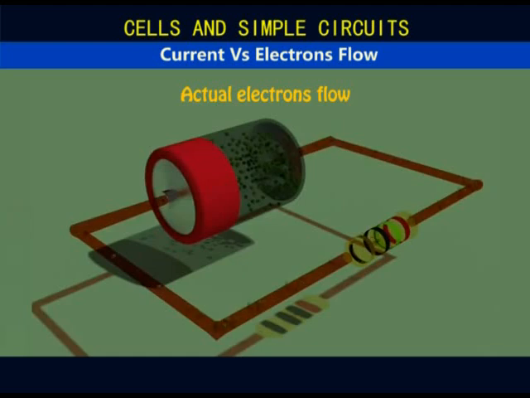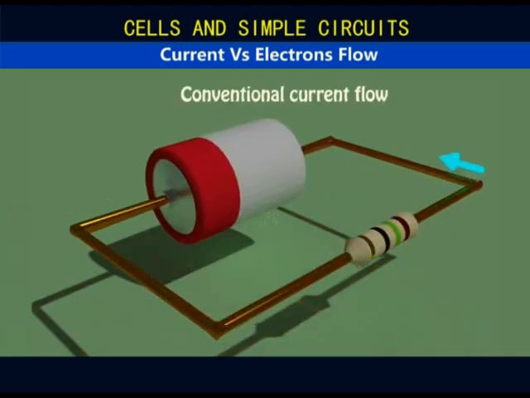Unfortunately, any formula that we use in the electricity studies is based on the mistake of conventional current flow. The good news is that the formulas are consistent simply because electric flow is in a loop. So mathematical calculations based on the conventional current flow work just perfectly.